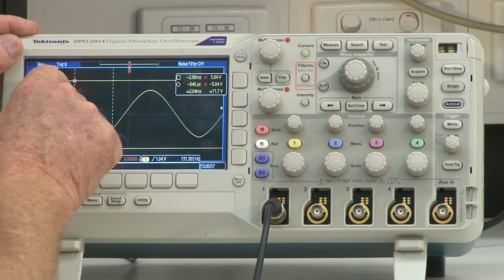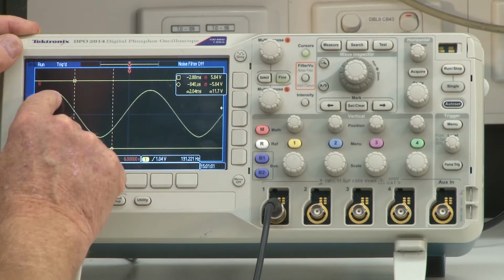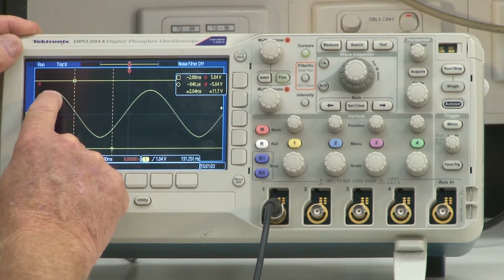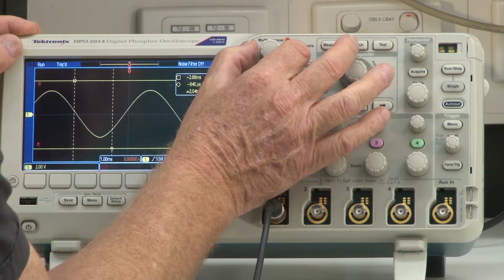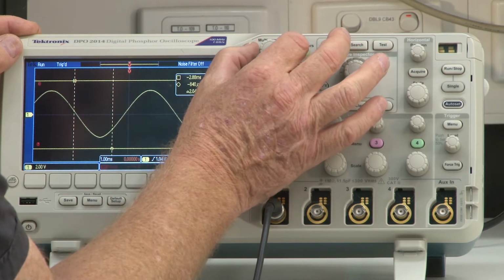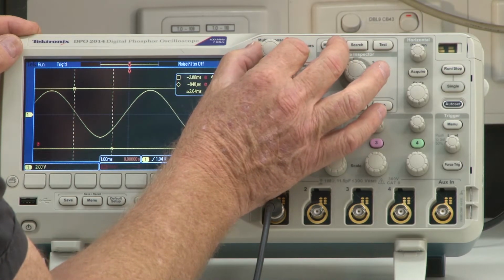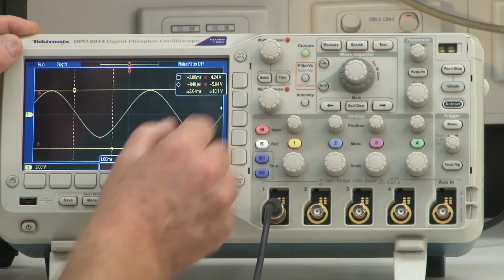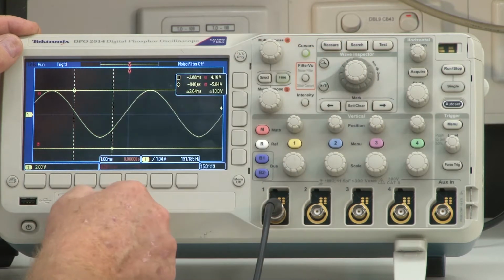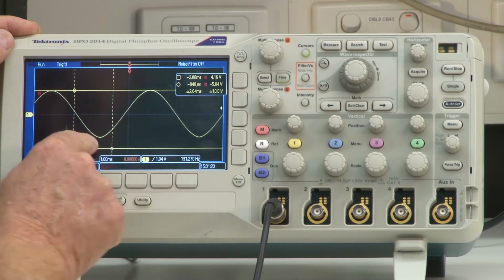So we're going to move this cursor right here, and we're going to move it down to this peak. I'm going to go over to my multi-purpose knob over here, which is really the A multi-purpose knob. I'm going to bring that down to where that peak is, like so. There it is, about there. Okay, that's it.